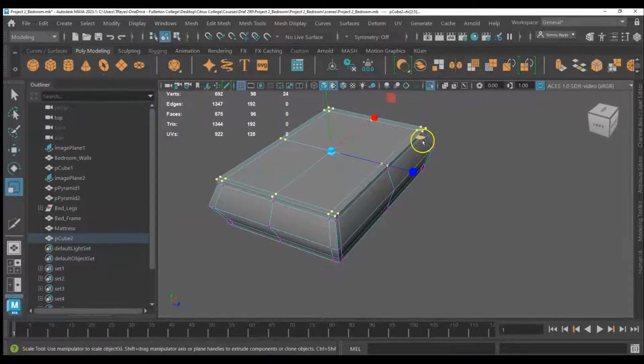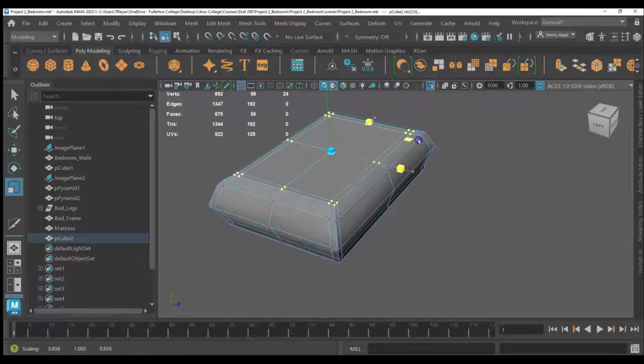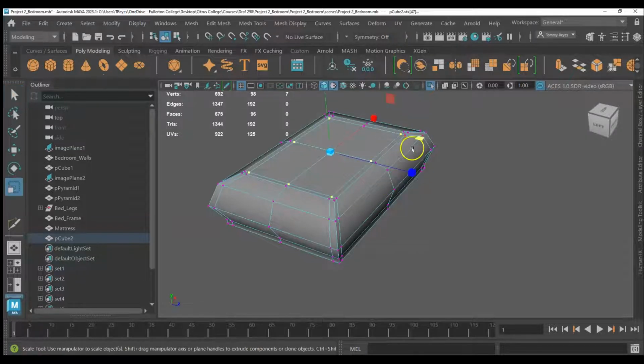All right, let's scale that. Let's see. And you can start seeing how it is looking like a pillow. So, and then let's go back to the select tool, deselect. Let's go over here, grab these, resize. Let's try this.